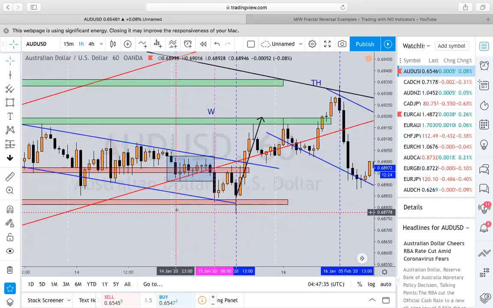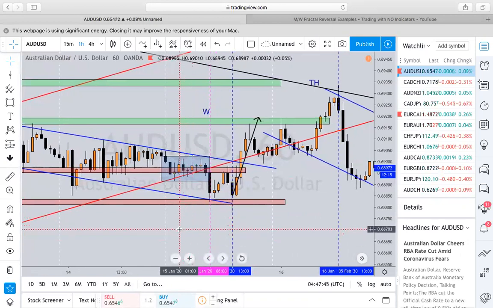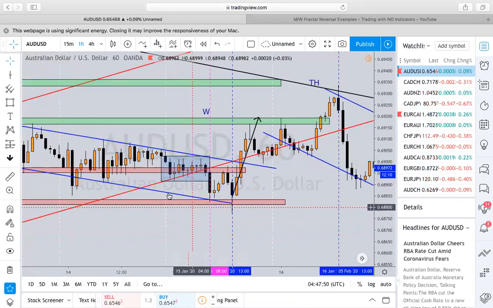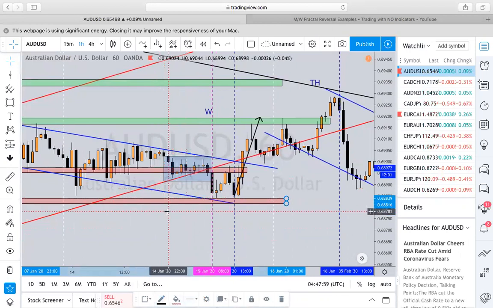So to find these M&W formations, you need to first understand the daily cycle structure. M&W formations will always occur off the highs and the lows of the previous day, previous week, even the previous month. And they will happen on a macro time frame as well as a micro time frame. You will get these M&W formations happening all throughout the chart consecutively. Now, to be a valid M or W formation, it will happen around a certain time, and it must happen off the high or the low.